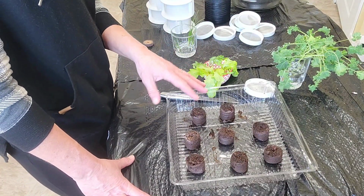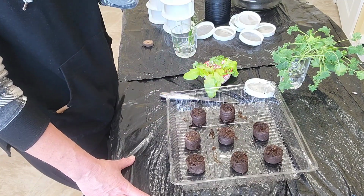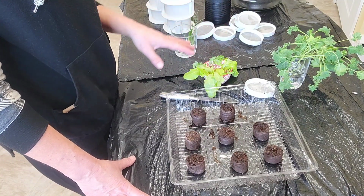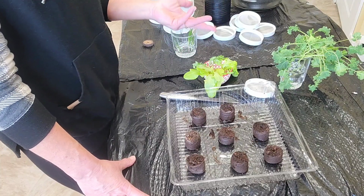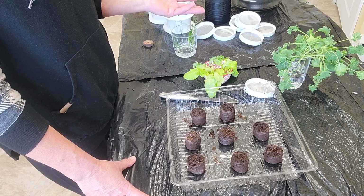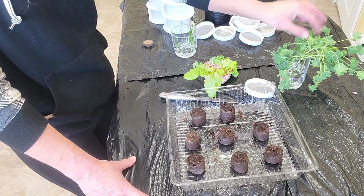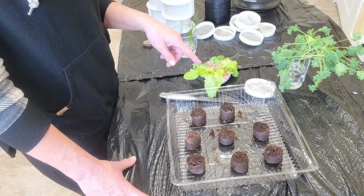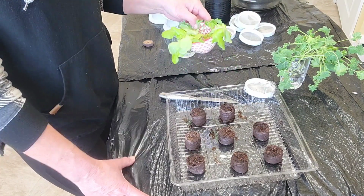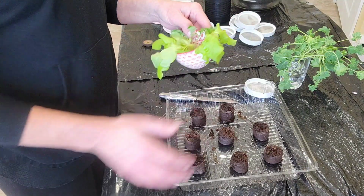I do want to let you know, though, I will be seeding as well. I'm going to do a video on that next, but I can't wait for anything. So this I just have to try. I mean, the system is so perfect, and it's in my kitchen, and why not start growing? And it's actually going to be very interesting to see how the lettuce does. The lettuce is looking a little floppy because I washed it off.